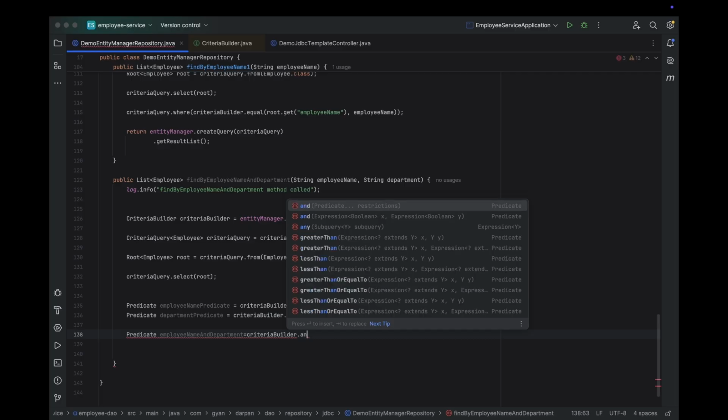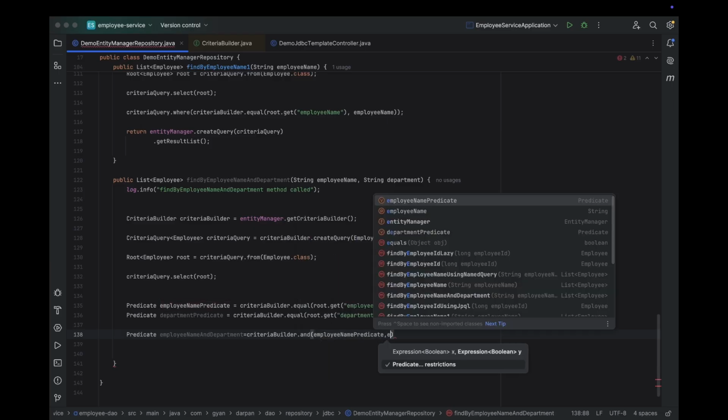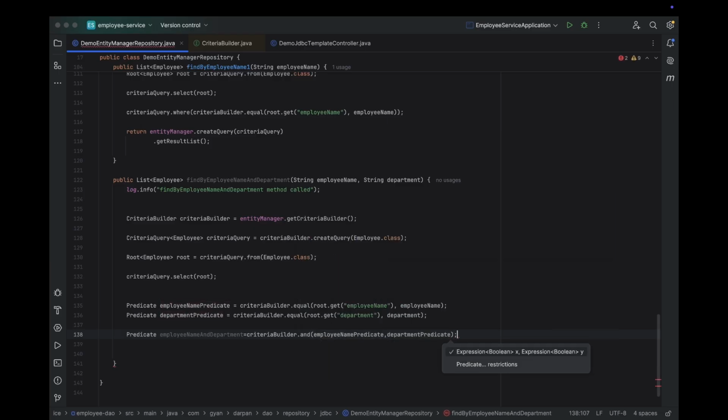Call the Criteria Builder and method, and pass both predicates as parameters. This will return a new predicate that represents the logical AND of both conditions, meaning both must be true for a record to be selected.